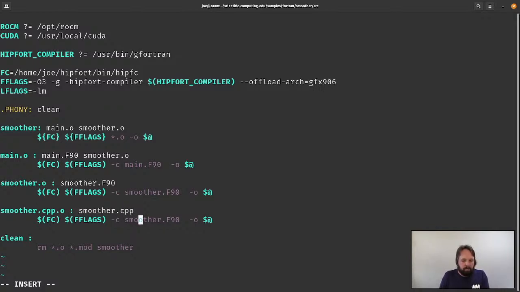When it comes across the type extension CPP, it'll know to use hipcc, which is kind of nice. Now I think what we want to do is make sure that main is dependent on smoother.cpp.o. I want to put those dependencies in there.